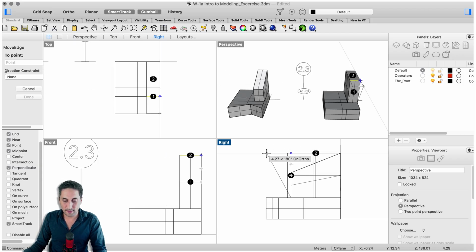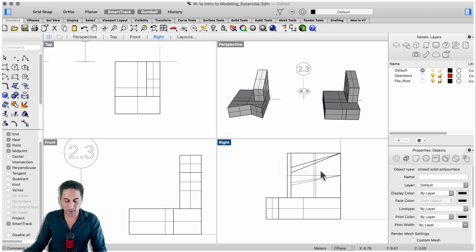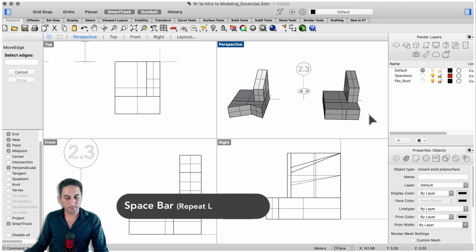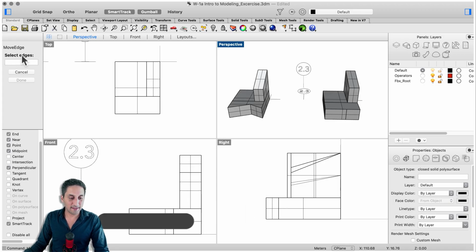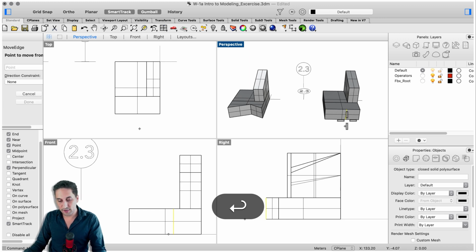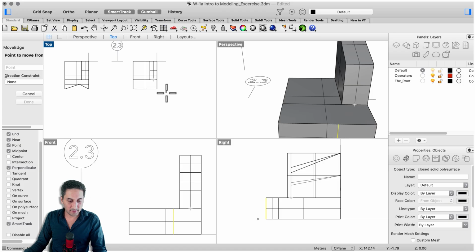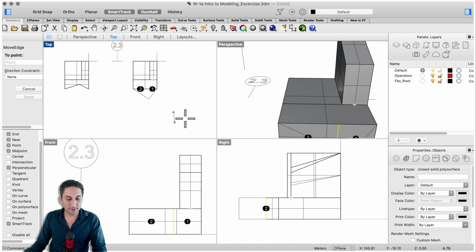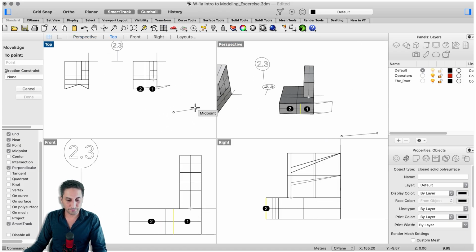So let's go ahead to copy what the example says. And to make sure we understood, let's press down the spacebar to repeat the last command. Notice how move edge has automatically been activated. It's asking you for the edges that you wish to move. So we'll select this one for now. We confirm the choice. In the ground floor, in this case, we set any reference point. It doesn't even have to be touching the object. And now we can push it backwards.